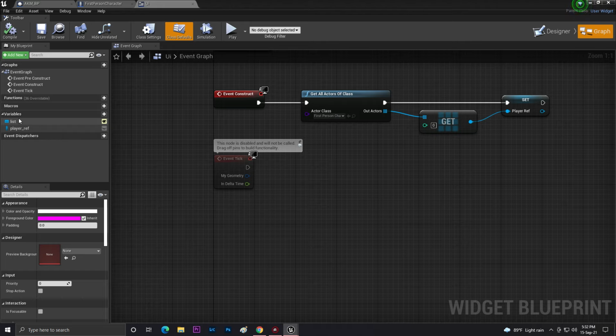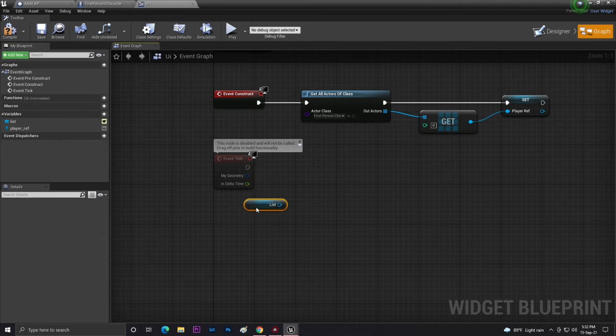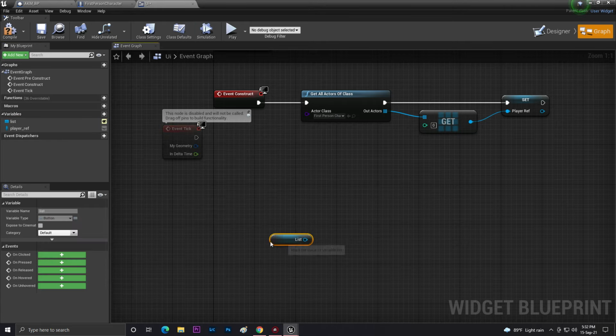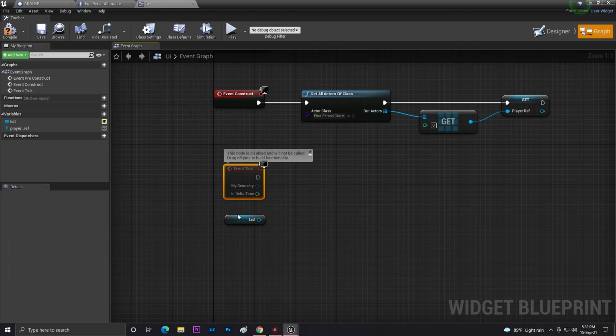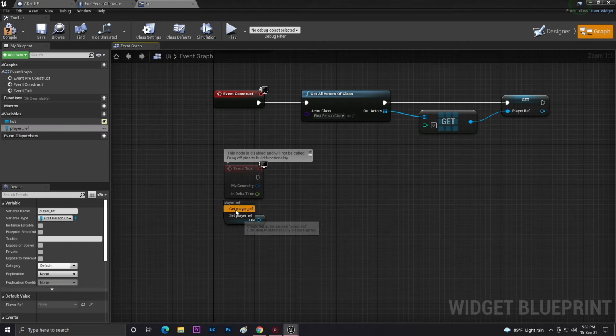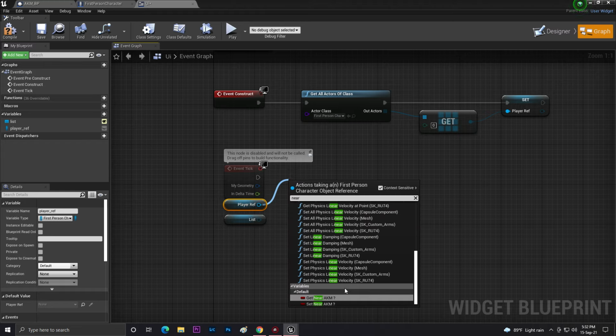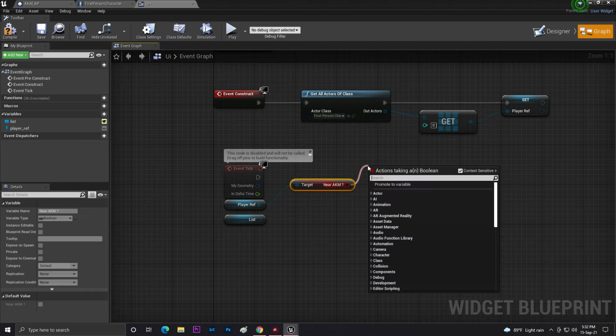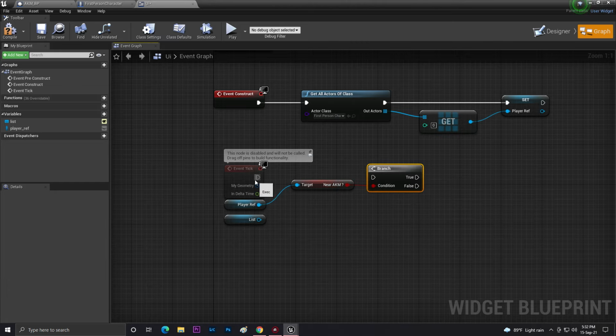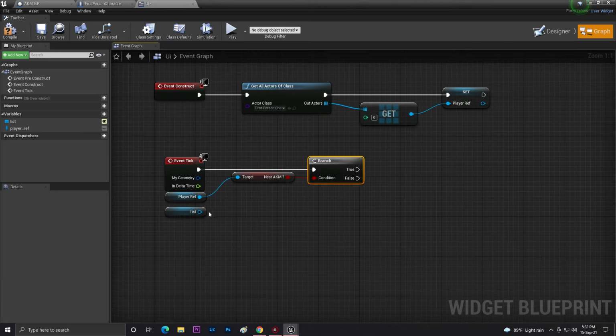Okay, now as you can see the list has come. Now what you can do, from the event tick we need to get our player reference, and from the player reference we need to search near AKM. Just get this with an if and else. We'll connect it with if and else, and if you are near that thing, our list should be visible.